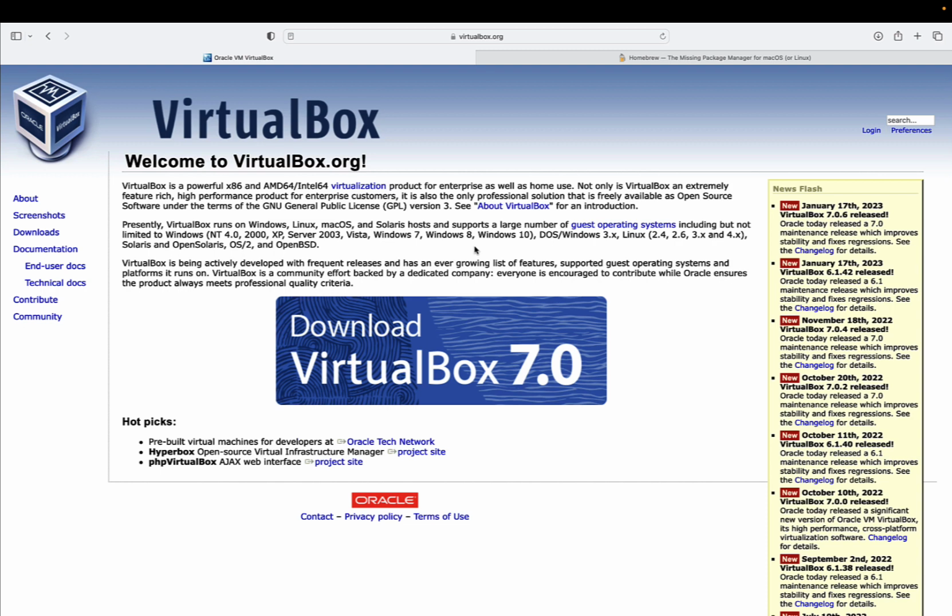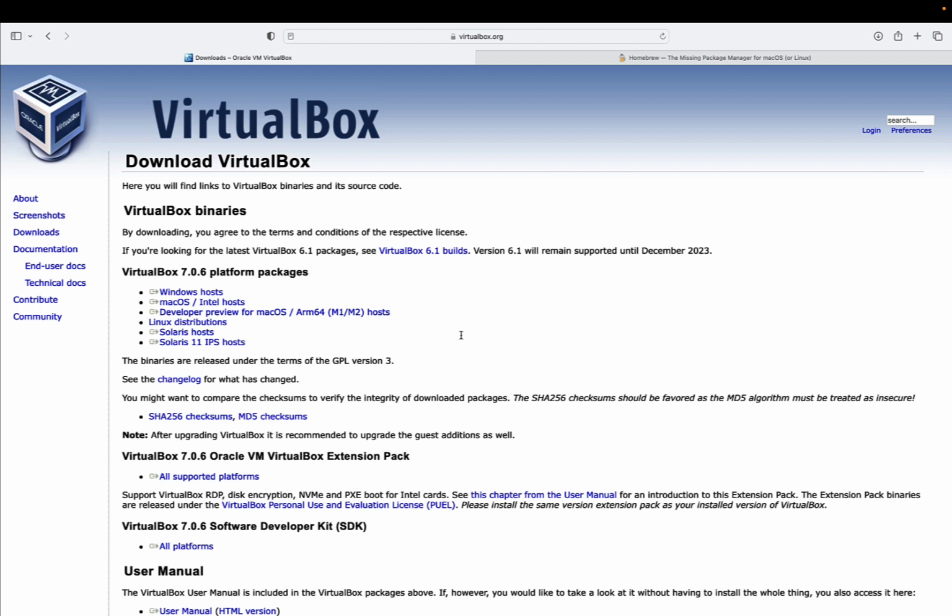Apple Silicon is the latest type of processor for all the Apple products, slowly replacing the Intel processor for this kind of computer. Basically, it's an ARM processor, and finally, VirtualBox supports them. So let's jump to the website, and we can see that there is a developer preview for macOS with ARM64, M1, M2, M1 Pro, Max and Ultra. So all these types of processors are supported by this developer preview release.